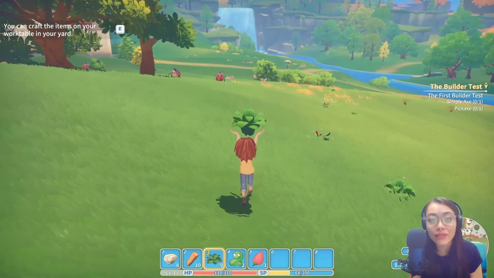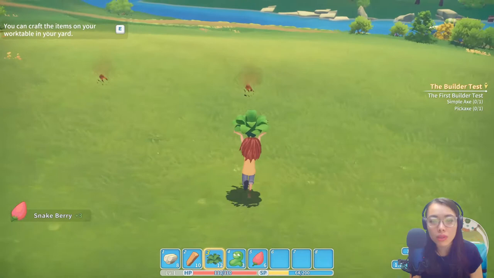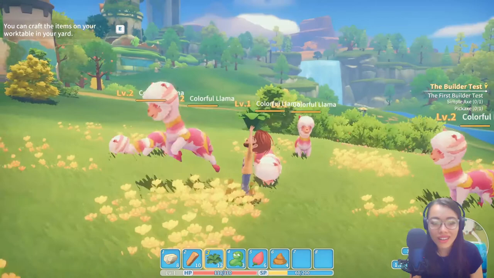Ooh, there's poop! And I hear a church bell ringing. Yay! Let's go pick up some poop. There you go. Animal feces. Look at these alpacas! You can catch them later on! And there's special llamas. Wait, they're llamas, not alpacas. They look like alpacas to me too. Oh, cool.